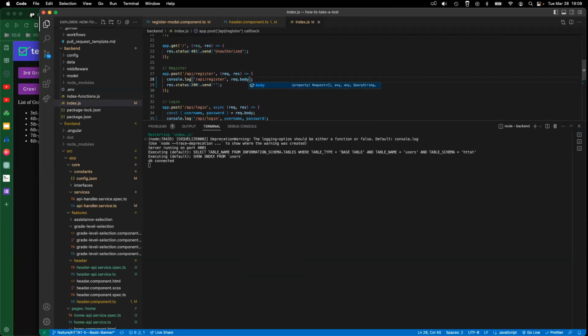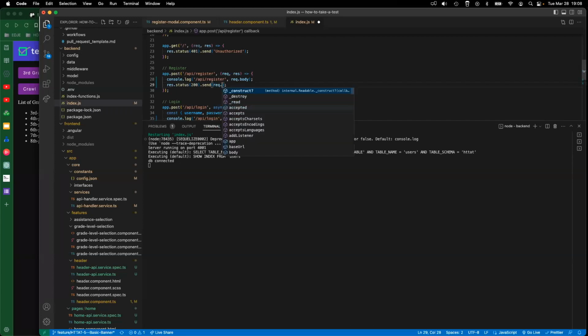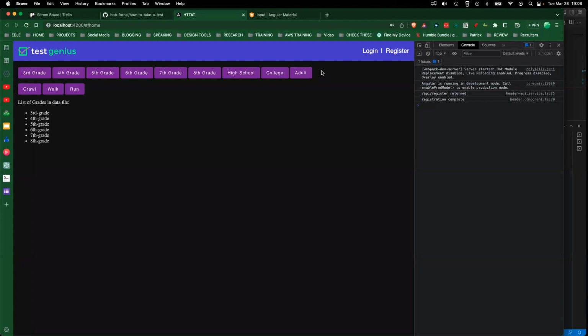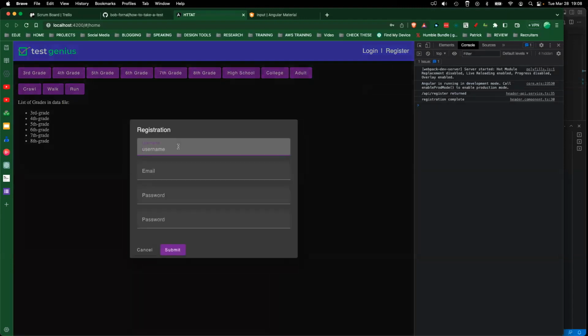But it worked. We sent it all the way to the back end, and then it sent that 200 back to the front. And, you know, if we wanted to actually say something, let's say we send back request.body. And so we'll try again.